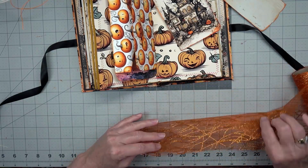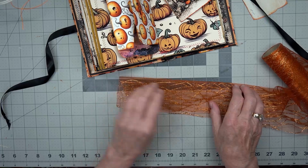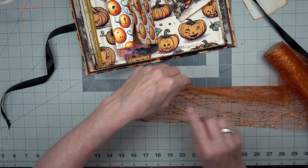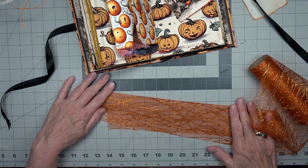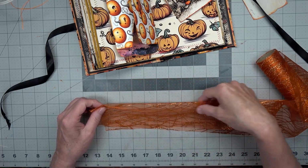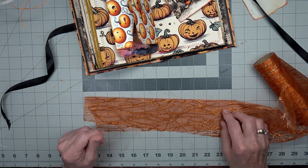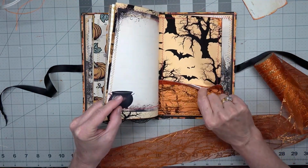So what I did was I folded this over in half, and then I pressed this down with my fingers, so I got a good crease here. Then I put this on a piece of plastic, then I ran a bit of glue here and glued that down. And then, because the glue was coming through, I applied a little piece of paper behind here and I folded it over, and that gave a back. And then I put on the front here some ribbon. In this case, it was the velvet trim, as you can see here. And then under here, you can see I have a little bit of paper.